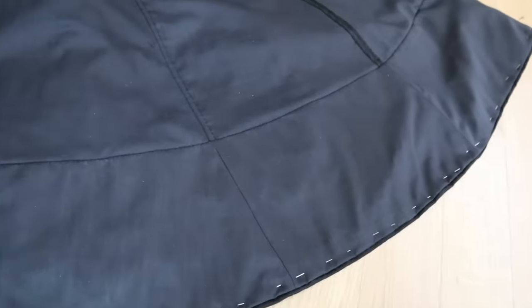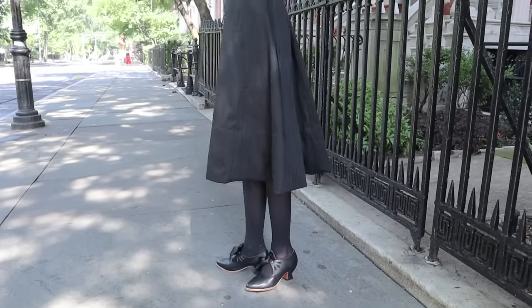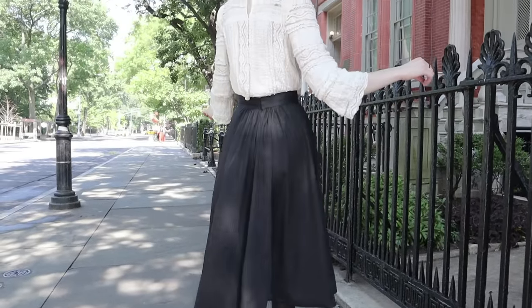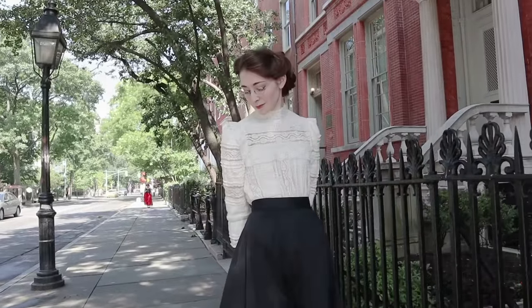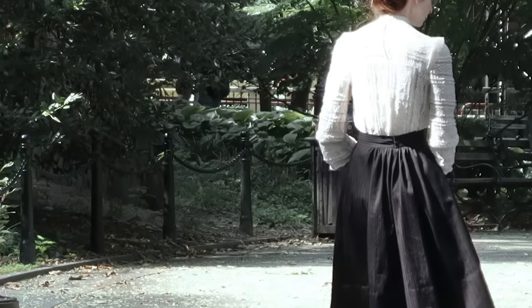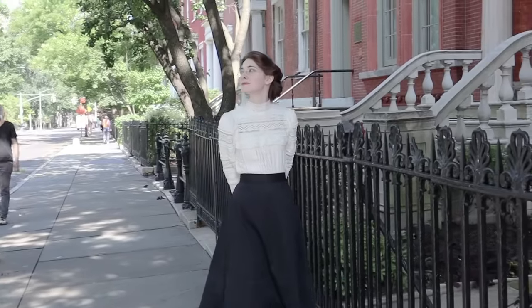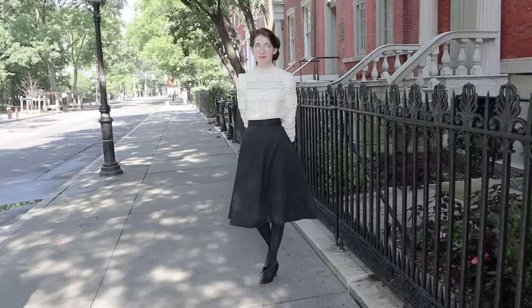And the skirt is complete! When I first put it on, I was really quite unhappy with how the facing made the skirt stick out. But just as I was about to rip it all off, I put the skirt on again with the shoes and the hair, and I actually sort of liked it. You'll notice that all throughout history, the fashionable silhouette is always so carefully balanced — the hair, the shoulders, the neckline, waistline, skirt shapes — they all somehow work together to balance each other out. And messing with one can often throw the whole look of the outfit completely. This was very subtle, I know, but I'm still always amazed at how all of that works.